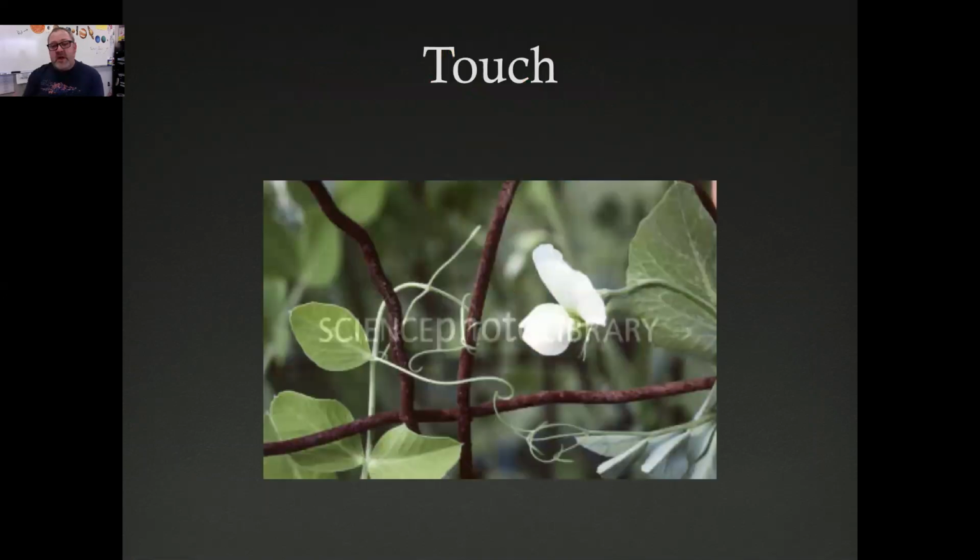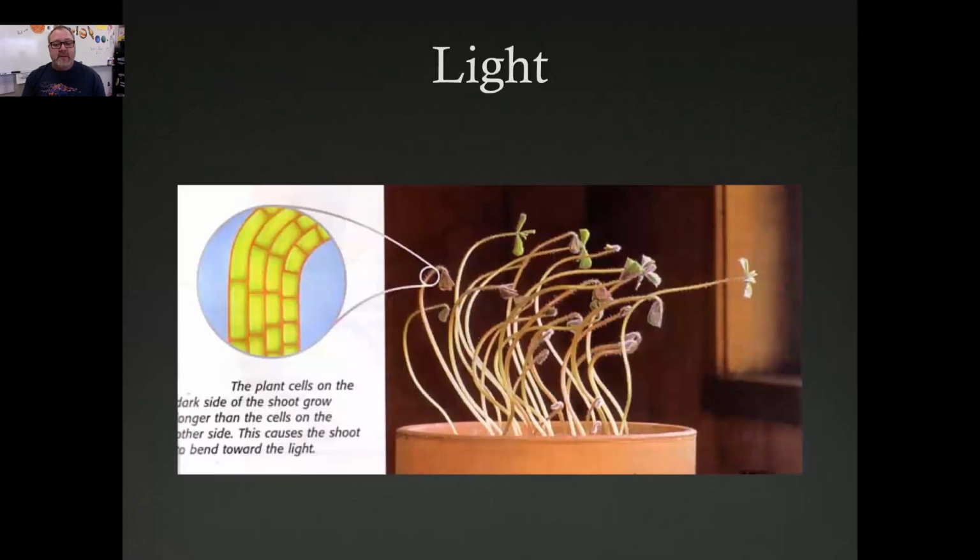Other tropisms, or other responses to stimuli, would be like touch. Oftentimes when vines start to touch something, they'll start to wrap around it, and that helps to stabilize the plant. Cucumber plants are really good at this. If you grow cucumber plants in a garden, you might notice that all the little vines start to wrap around different things, whether it be a blade of grass or another branch. A lot of times people will grow their cucumbers on hog fencing, and those little vines will wrap around to help stabilize that.